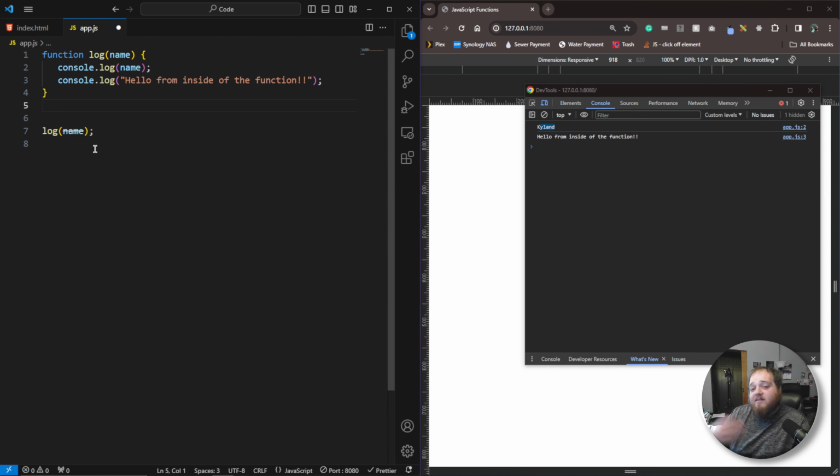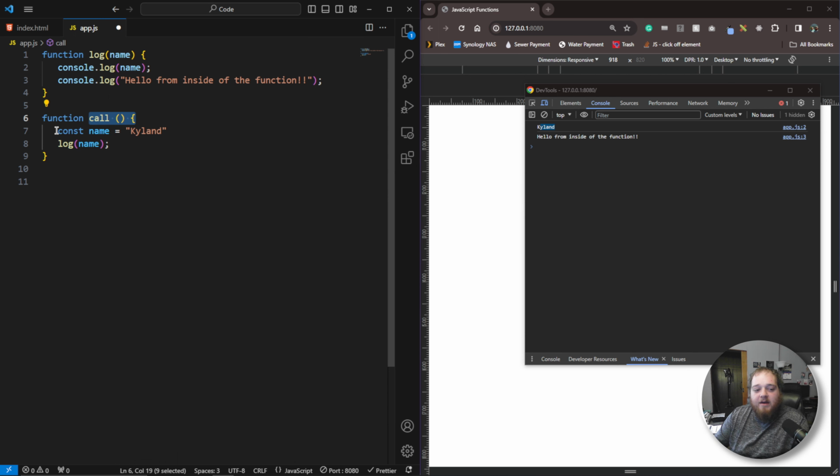Now, an easier way to see this is to create another function, and we're going to set up this function to call the other function. That way it doesn't actually have access to the variable. So let's just say call. And we're going to set up this function so that we create the constant name, and then we can call that log method inside of this call method. Now, we do need to call the call method here. So what's going to happen is we're going to define this here, and we're going to define this here, and then we're going to call this method here.